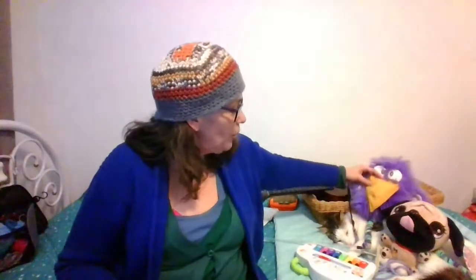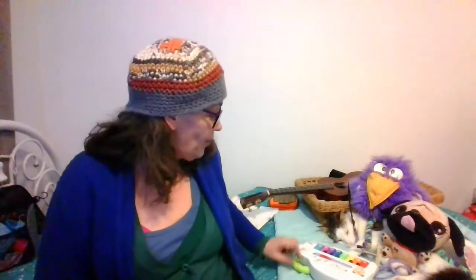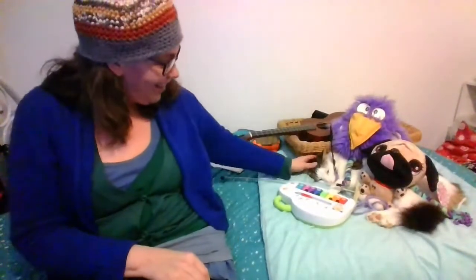And a crow puppet for good measure. We got a crow feather next to the crow puppet. The cat is not amused. Let me give you a slightly better look at the cat. Here we go, everyone. Oh, look at that. You like that, Maxie?